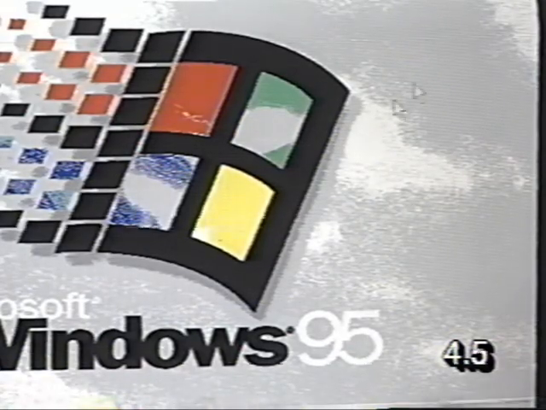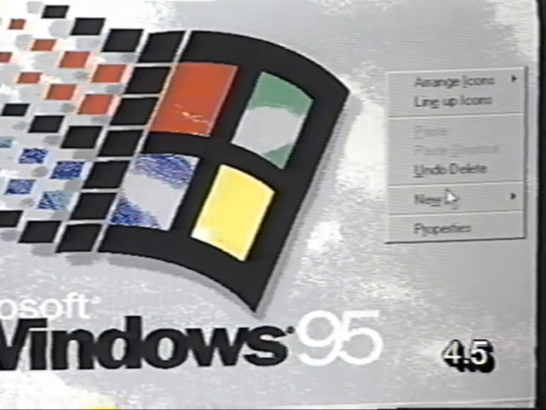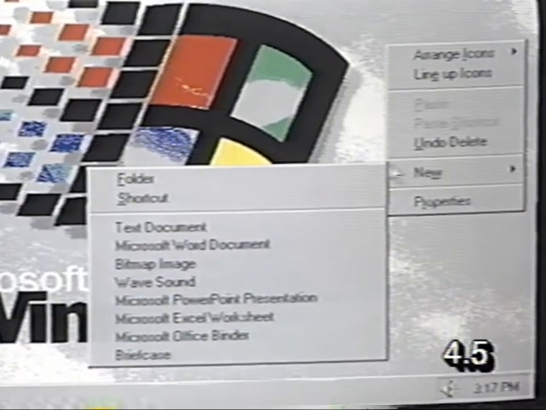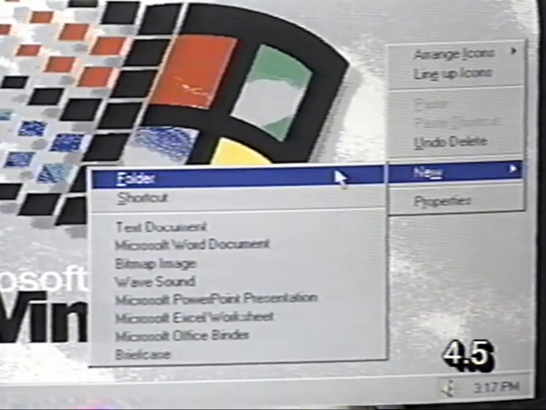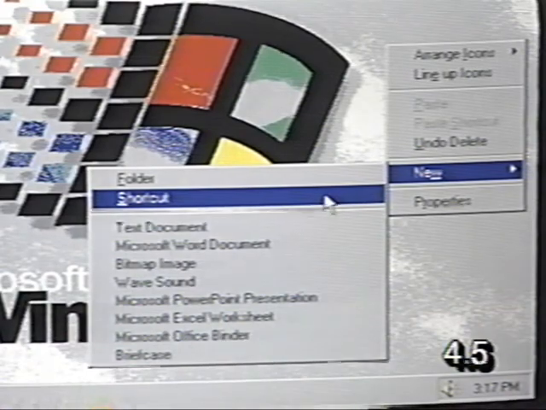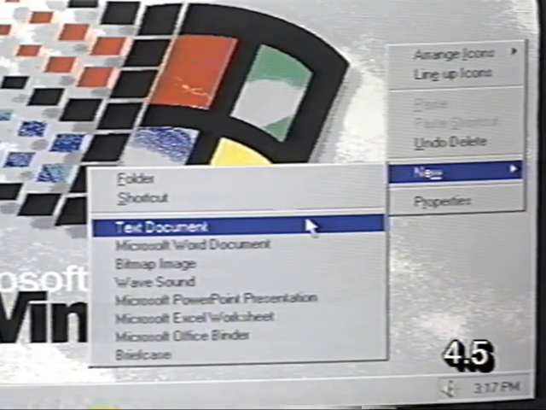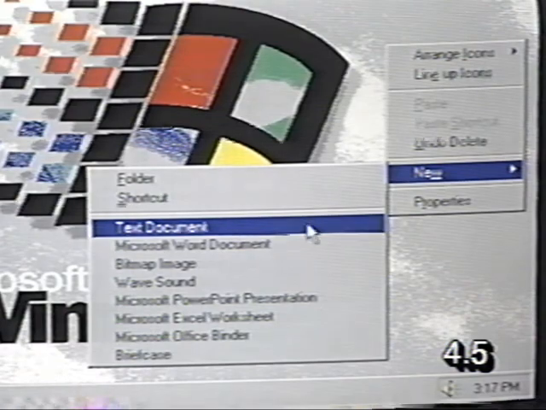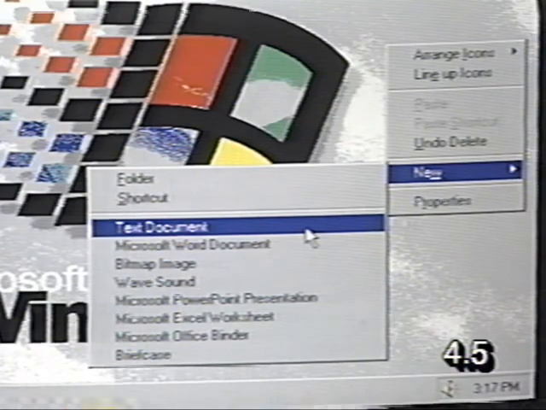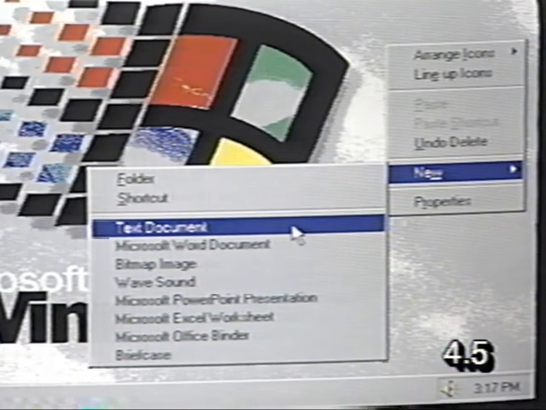What do you do when you're on the go, you want to create a file real quick, you don't know what application to use? Well, let's use the Windows 95 desktop. So we want to create a document real quickly right from the Windows 95 desktop. All we need to do is right mouse click, select New, and we have various different options that we've seen before. We can create a new folder, a new shortcut, or below that we have a whole bunch of different options. These are very much dependent upon the types of applications that you have installed on your own Windows 95 computer. Text document would be a Notepad type document.